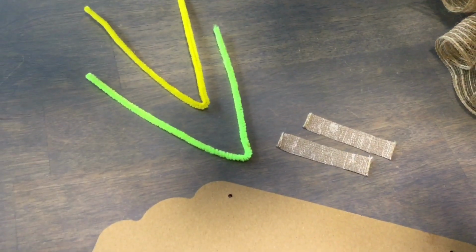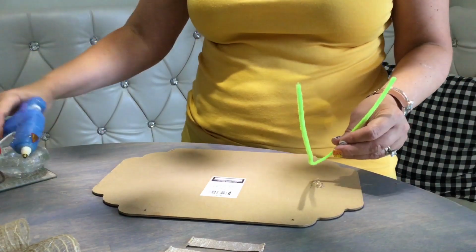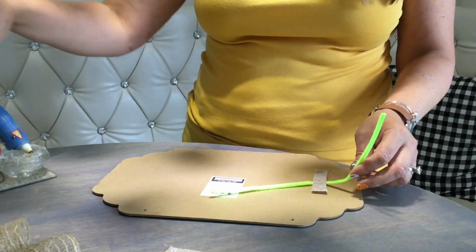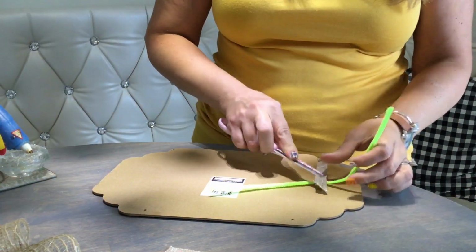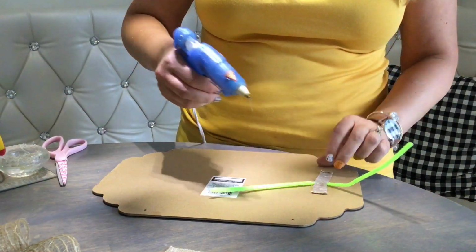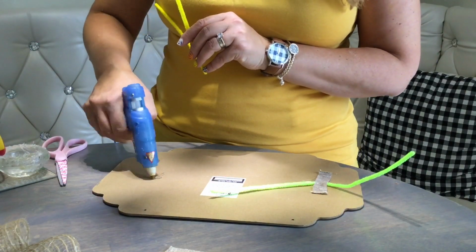Next, we are going to attach the sign. We have 2 pipe cleaners, 2 pieces of ribbon, and you know how I do it. I put some glue, cover it up with a Band-Aid, just like so, and just add some more glue, make sure it's all secure, and do the same thing on the other side.